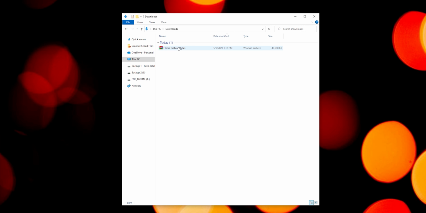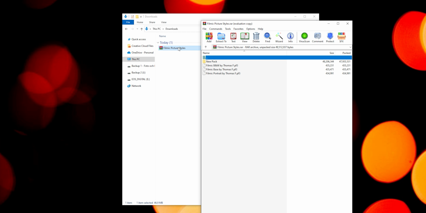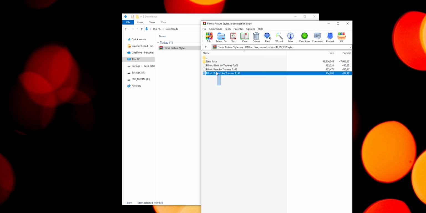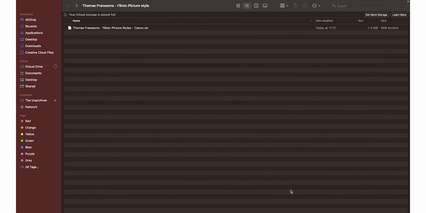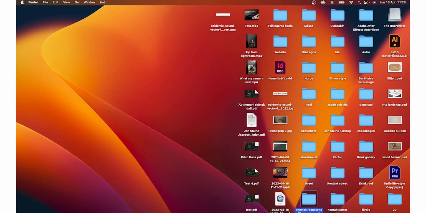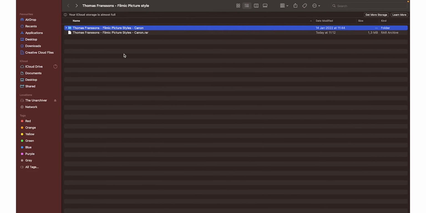Now, let's get started. The first step here in our installation process is to uncompress or extract the files that we just downloaded from the website. And if you're on a Windows computer, you can go ahead and use WinRAR, and all of you Mac users, you can use the Unarchiver software. And both of these are free for both platforms and will be linked down below.